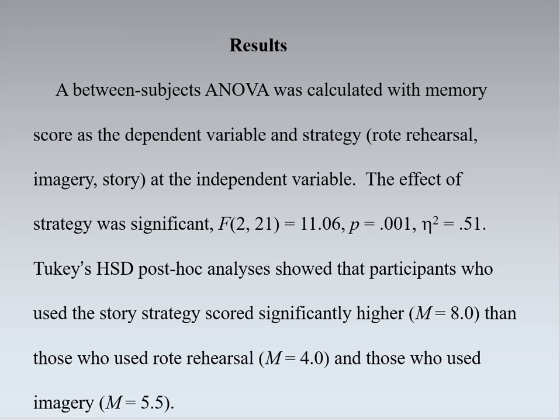Again, we only use a post hoc, just like an effect size, if there is significance. Tukey's HSD post hoc analysis showed that participants who used the strategy scored significantly higher than those who used rote rehearsal and those who used imagery, because 8 minus 4 was greater than that 2.17. Same thing with 8 minus 5.5. However, the difference between rote rehearsal and imagery was not greater than 2.17.